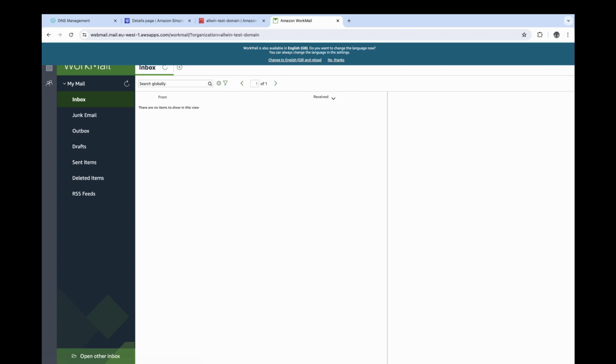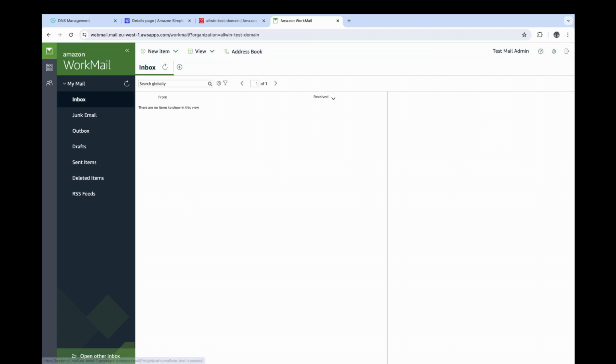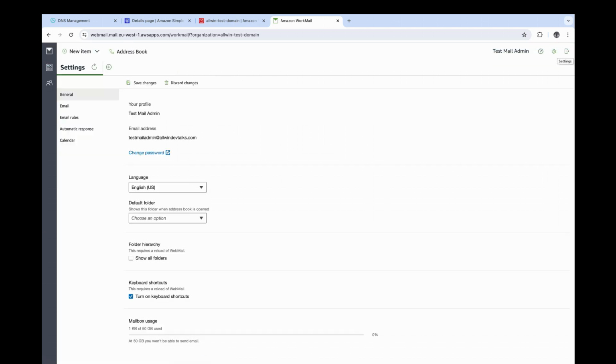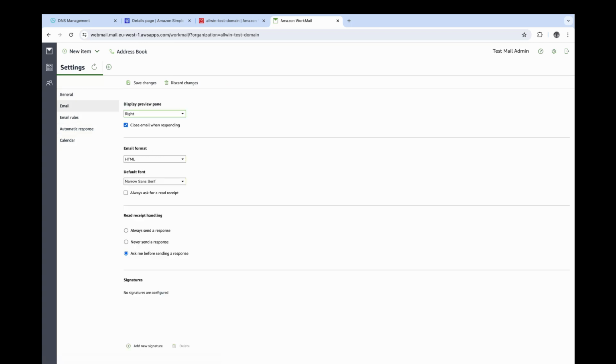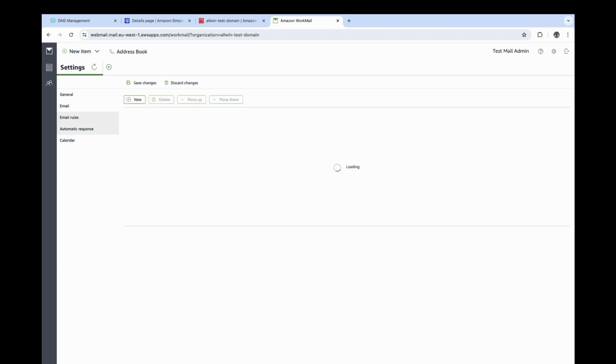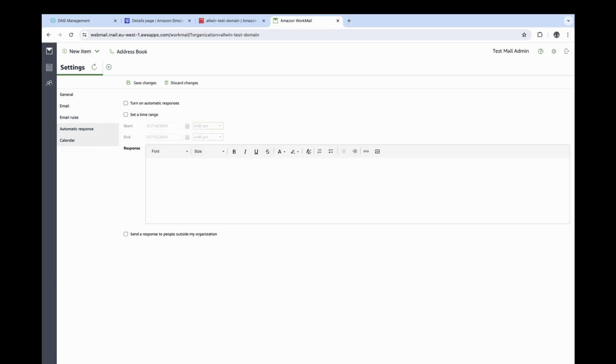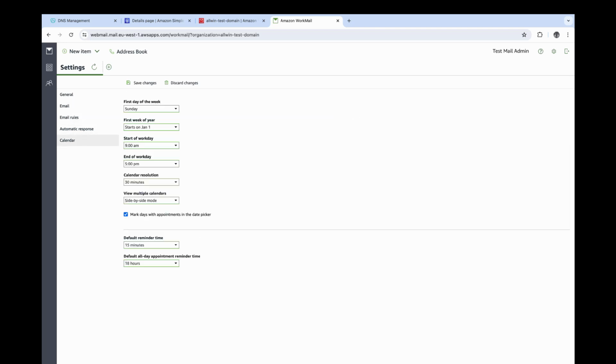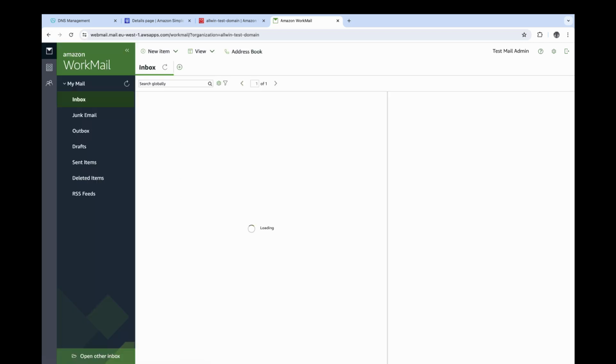So we have successfully configured a GoDaddy domain with AWS WorkMail. If you need this mail in Outlook or some kind of POP3 mailbox, you can read the AWS documentation and set it up, or I will make a separate video for that. Okay, that's it. Bye bye.